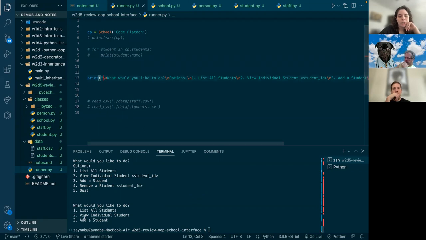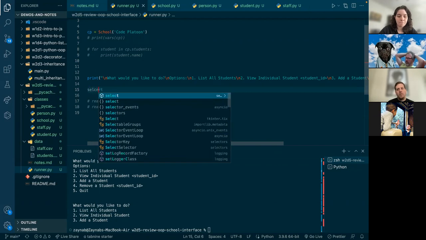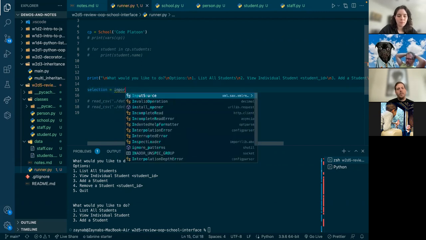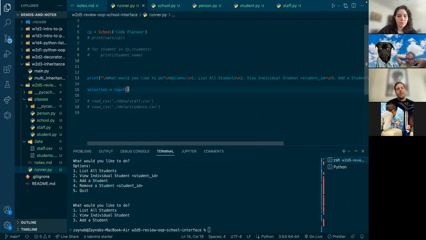Okay, so we need to get an input from the students or from whoever's using this program. So what should we add here? How would we get the input? We can have this as a collaborative thing since there's not too many of us. Probably something like selection equals input, open parentheses, make your choice, colon, space.